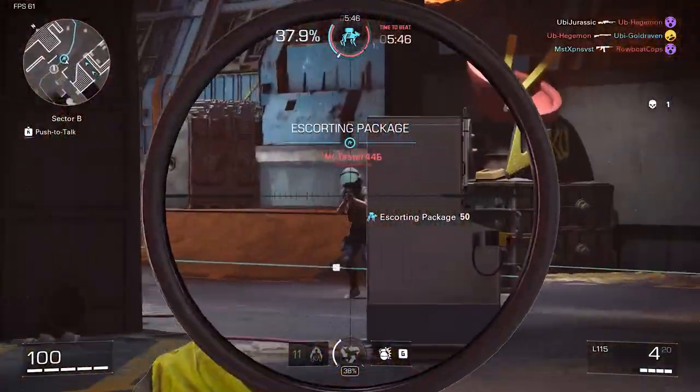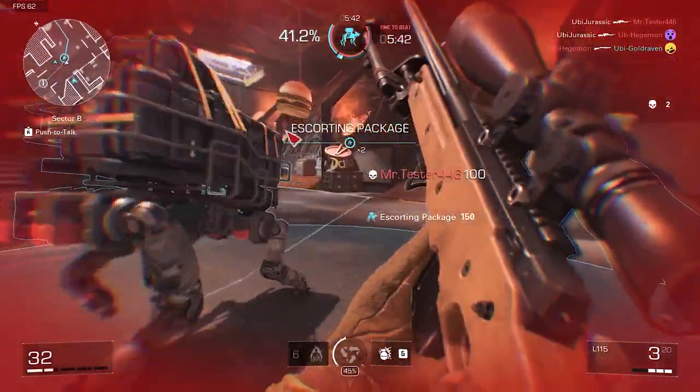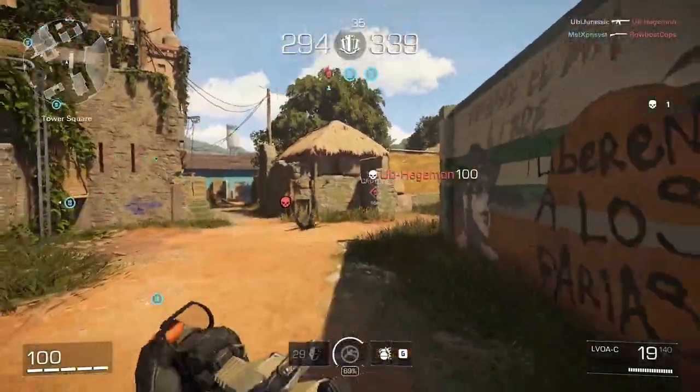So once the season is over, how does your rank reset? Depending on how well you did in the past season, we'll reset you to various levels of silver, except for bronze. If you're in bronze at the end of the first season, we'll reset you back into bronze.